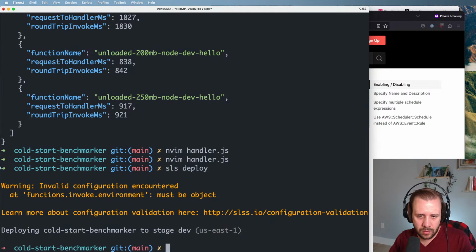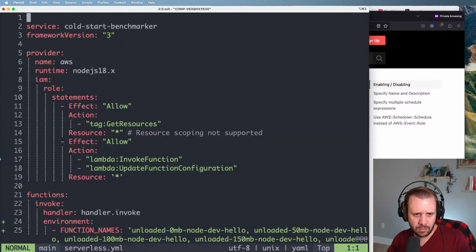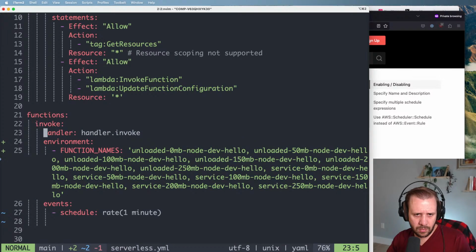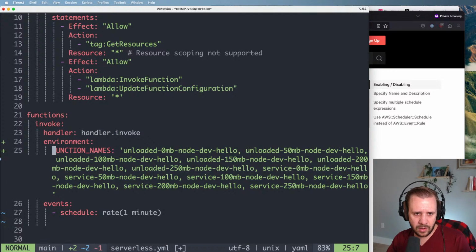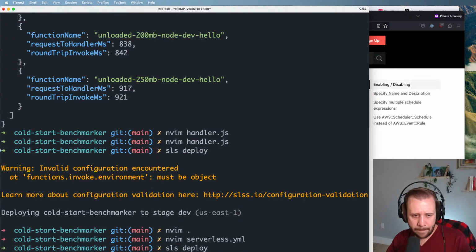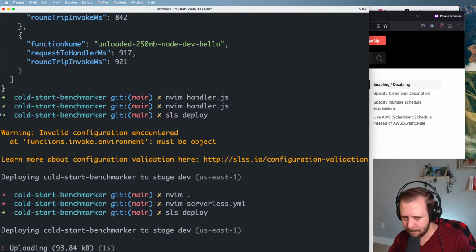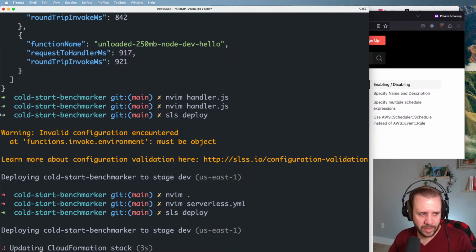Uh-oh. Must be an object. Functions invoke environment. Did I not? Oh, yeah, duh, it's not an array. Sorry. These are named key values. That's better.